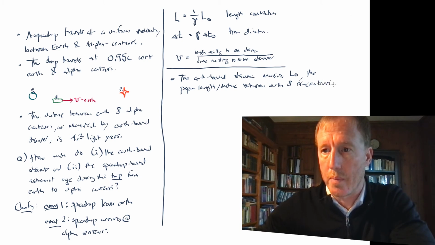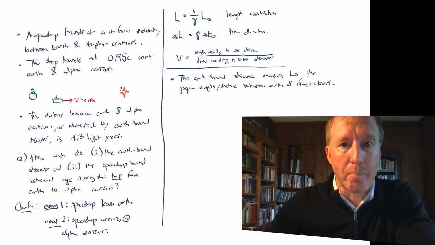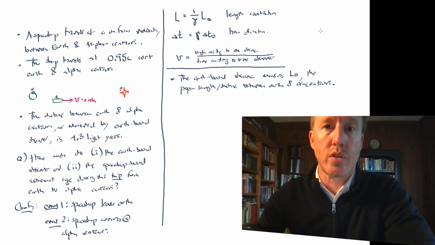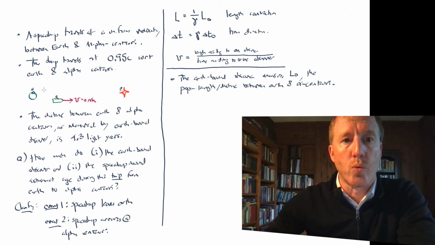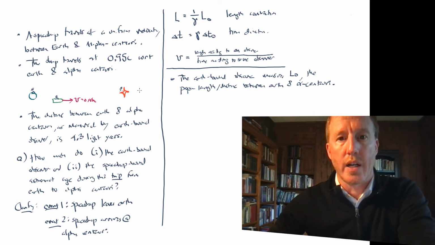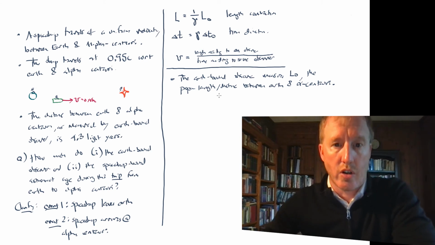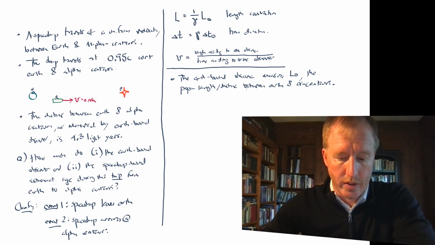Why is this? Well, think back to our definition of proper length. The proper length is the length of an object, in that case, the length between Earth and Alpha Centauri, as measured by an observer who is at rest with respect to that object you're trying to measure the length of. Okay, so you might think about a long ruler placed between those two, and that length is being measured with respect to the Earth, which is stationary, and Alpha Centauri, which is stationary. Okay, so the Earthbound observer is measuring L0.